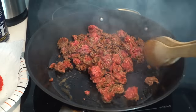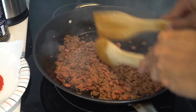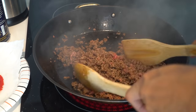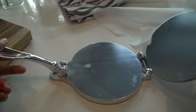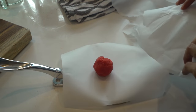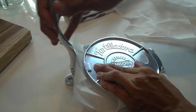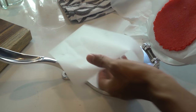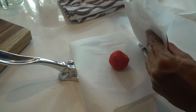Slowly mix everything together, combine it all beautifully, and cook it in the pan. It smells so good! Set that off to the side — that's our taco meat filling. Now you're gonna need one of these tortilla presses; I got this off Amazon. It's going to press our masa that's been resting for about 30 minutes — roll it into little balls and boom, you've got some little mini tacos.